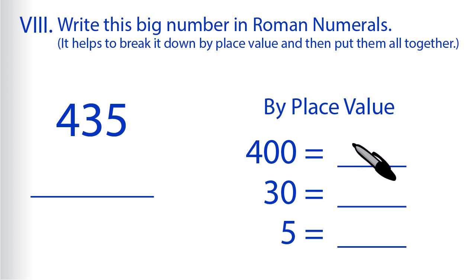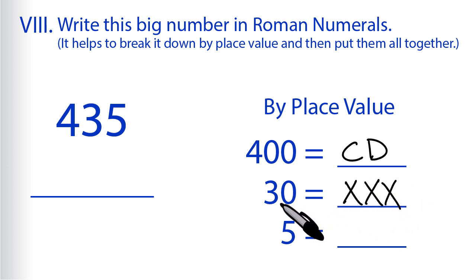So we start with the symbol for 100, which is C, and then we're going to subtract that from 500, and the symbol for 500 is D. So CD means 100 less than 500, which is 400. To get 30, we can repeat the value 10 three times. And the symbol for the value 10 is X. So we repeat X 3 times to get the value 30. And then for 5, there's a symbol that represents 5 exactly. It's just the letter V. So CD is the Roman numerals for 400, XXX is the Roman numerals for 30, and V is the Roman numerals for 5.